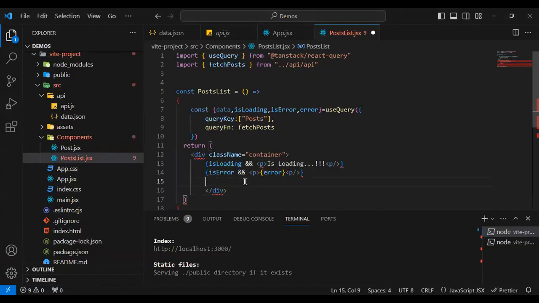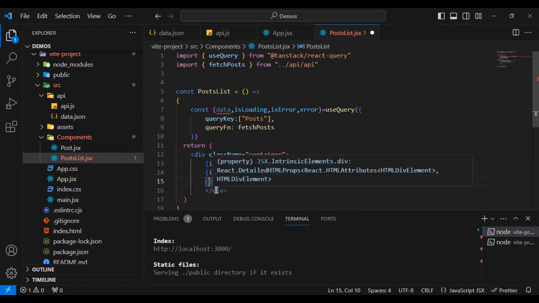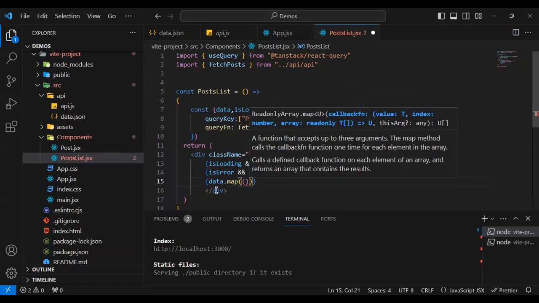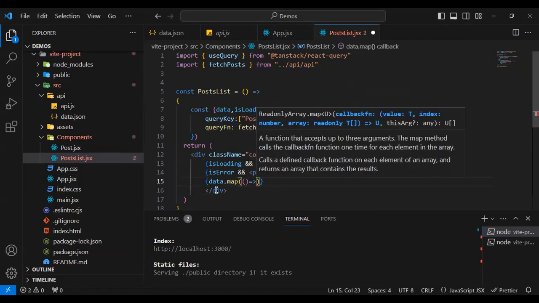Wait a minute, let me clear these things first. Then inside it we will iterate with data dot map. Inside it we'll write one arrow function, and in that arrow function we are going to iterate through the data.